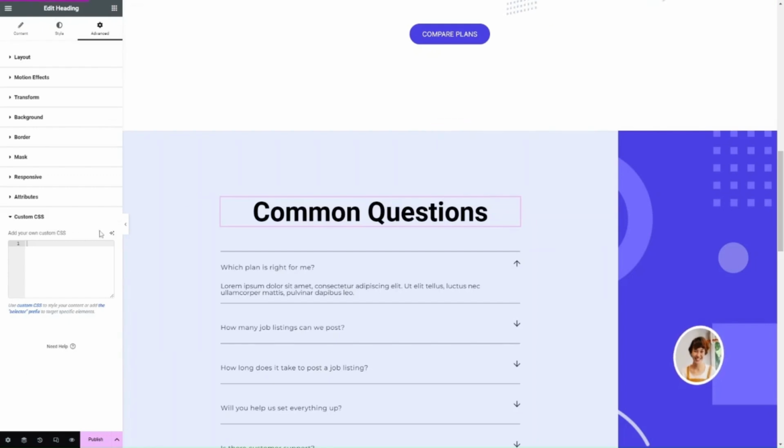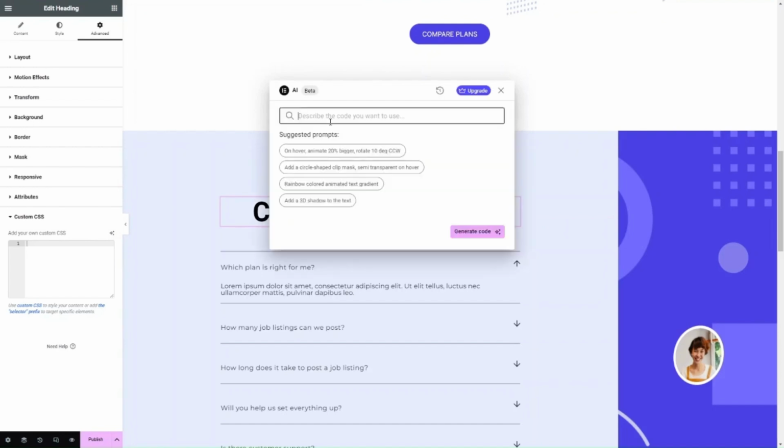And then you can see under custom CSS there's this little icon here that allows you to edit with AI. If you click on edit with AI, it opens up the AI editor. And what's really cool is that they have a bunch of prompts that you can use. Now, Elementor prompts are just instructions that you give to your Elementor AI to help it generate the desired output. Prompts can be simple or complex, and they can be used to generate text, code, images, and other types of content. When you're writing prompts for Elementor, it's really important to be as specific as possible. The more specific you are, the better the AI will be able to understand what you want.